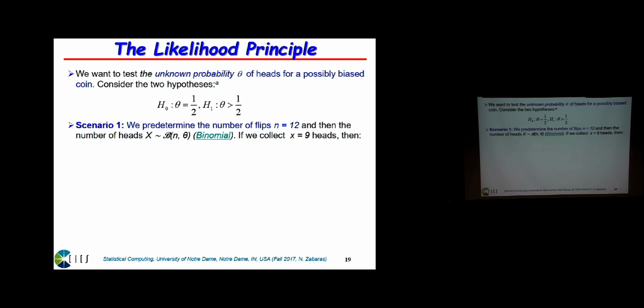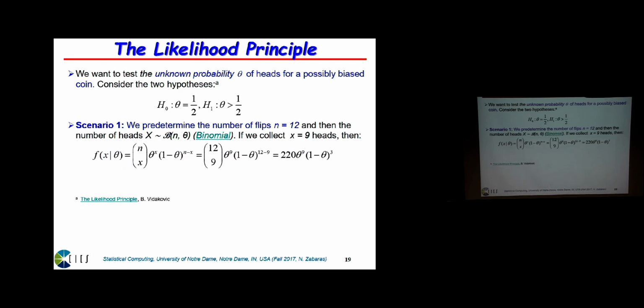I'm going to give you one example that is the most famous example in the literature on why you really need to be Bayesian, okay? It's one of these simple examples. By the way, if anybody has time, the website of Professor Vidakovic from Georgia Tech has a lot of nice lecture notes if you want to visit on this type of calculations. So let me do a simple example to demonstrate how you can be in trouble with this likelihood principle.